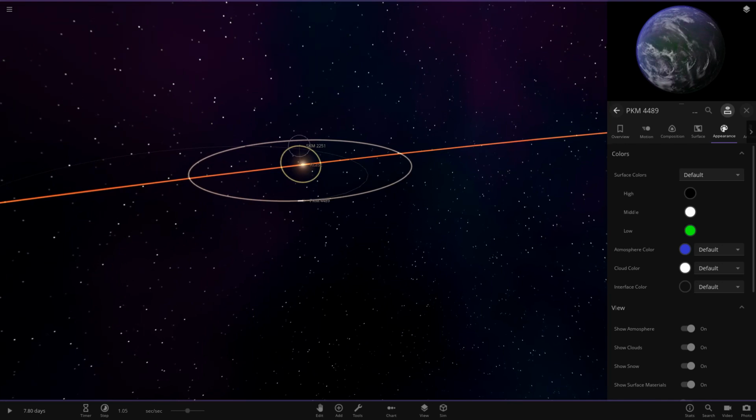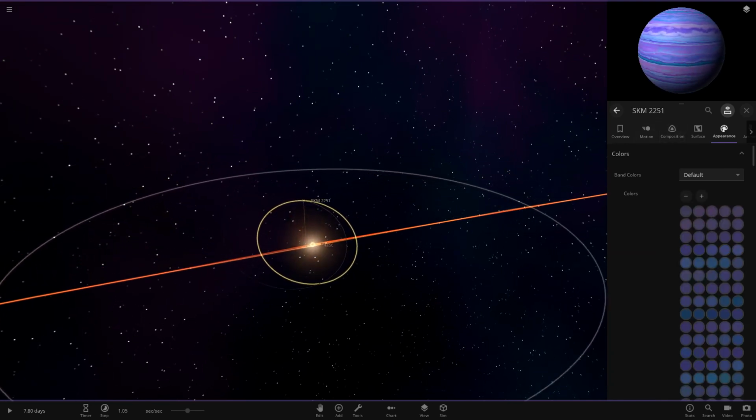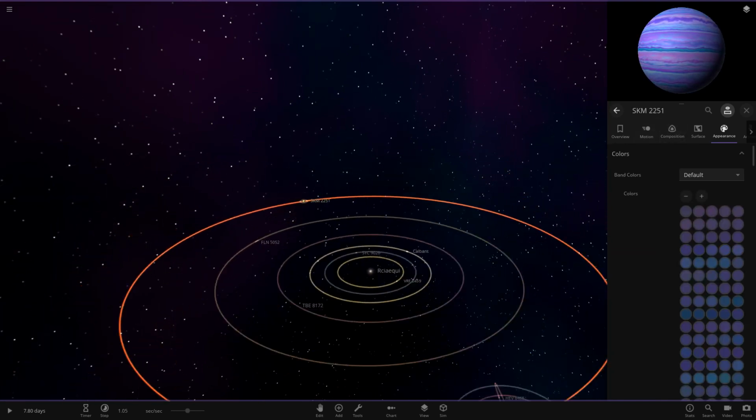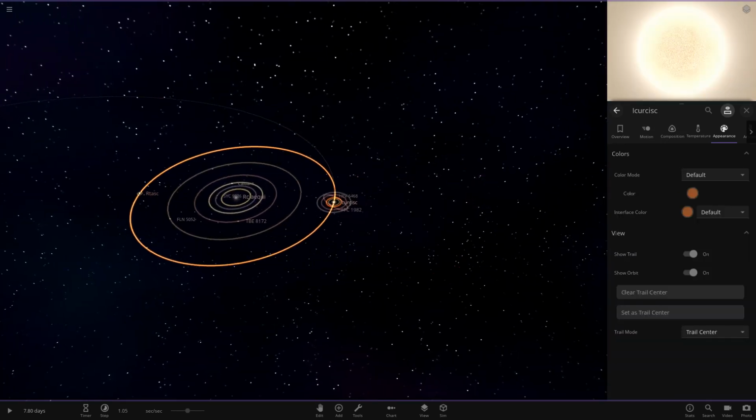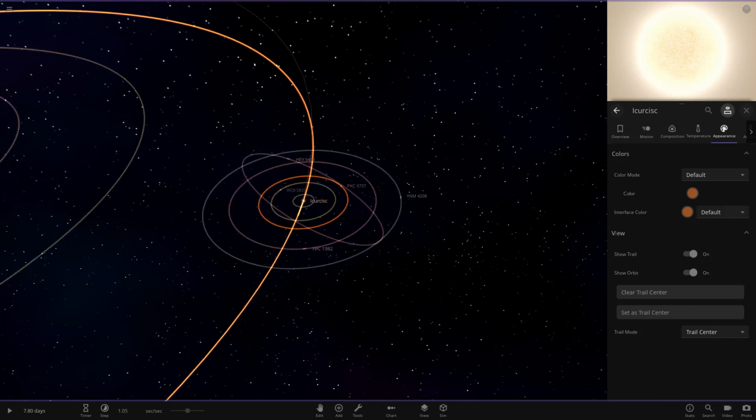But yeah, there's all the other objects. If we quickly hop to this one again, yeah, all the gas giants and stuff were fine. I've already checked the previous ones we visited, so they're all the same. So moving on to the second star now. Let's see what we got in here.